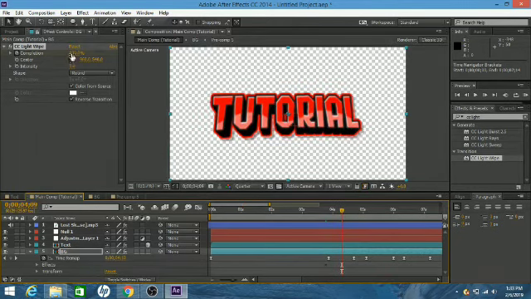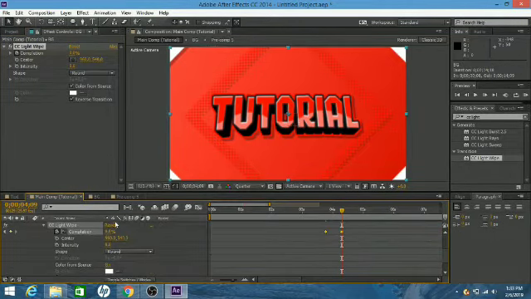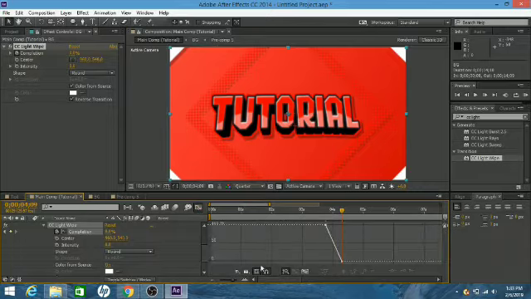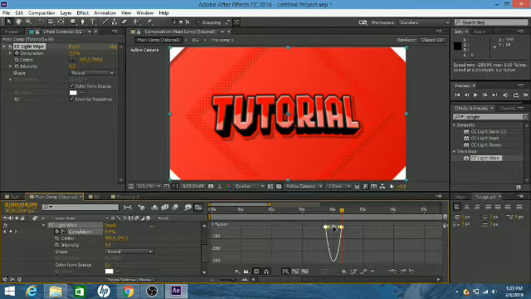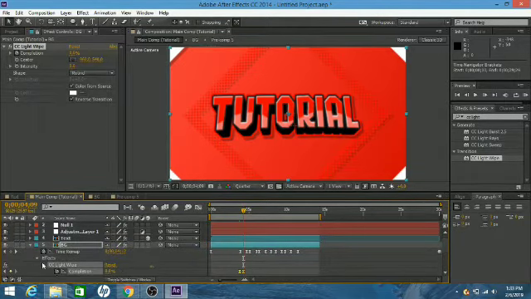We're gonna make this 0 here. And we're gonna go to complexion, change it back to speed graph, and then F9 it, and drag that middle thing back. And that's all we have to do.